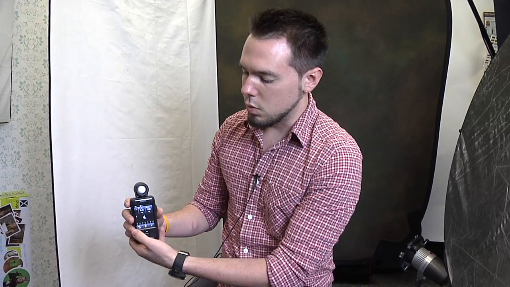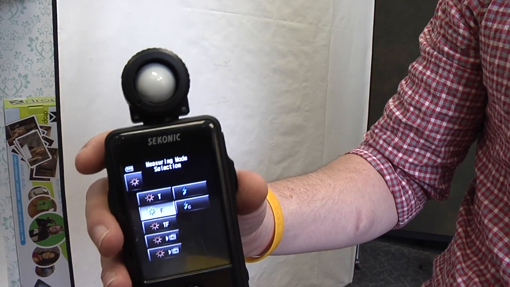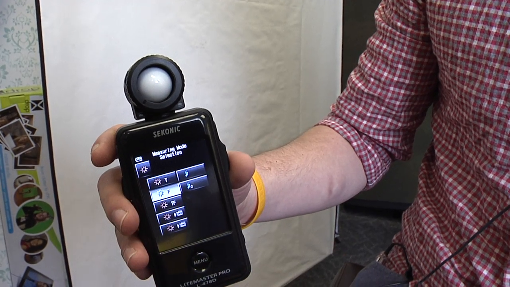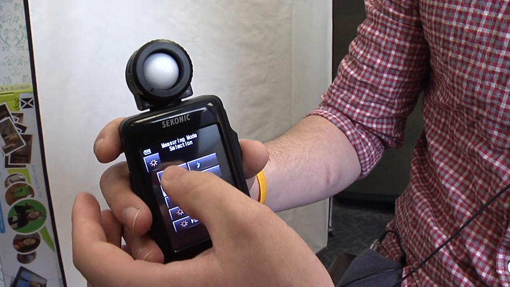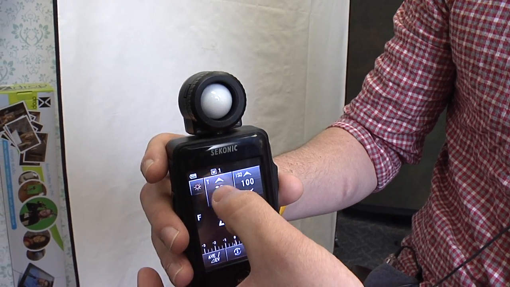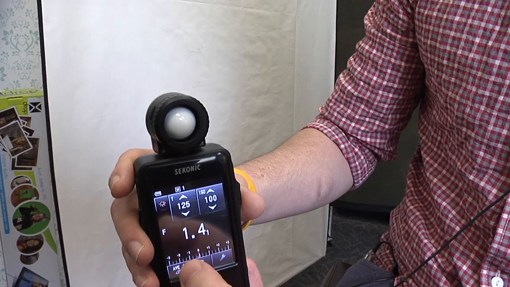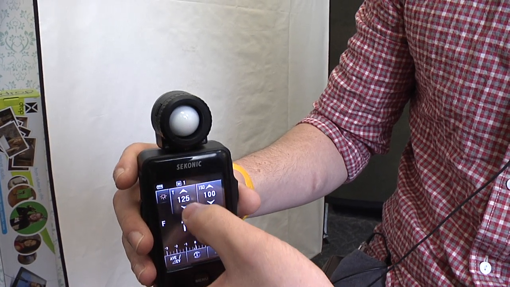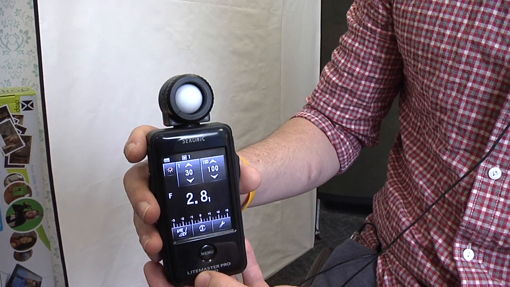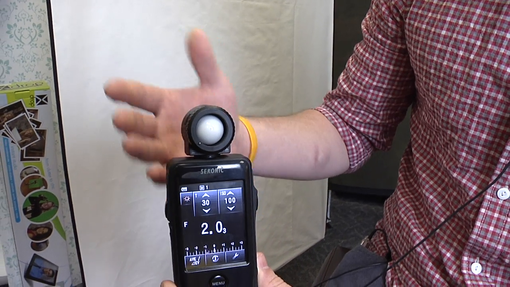In the top left-hand corner, we're going to go to this sun logo, and we've got all our different features in here that are our priorities. These on the left side are all of our ambient priorities. The first one being T for time or shutter speed. You can set your desired shutter speed. Again, this is a touch screen, so you can swipe up and down, or for more fine-tuned adjustments, you can tap, and that will adjust minute details like so. Once we've got everything set in, we will press our measure button, and it will give us another reading.